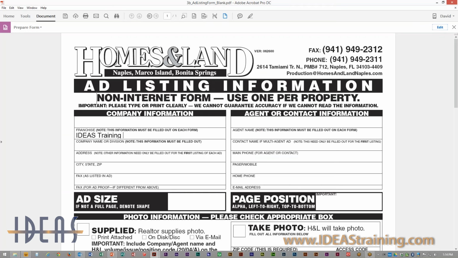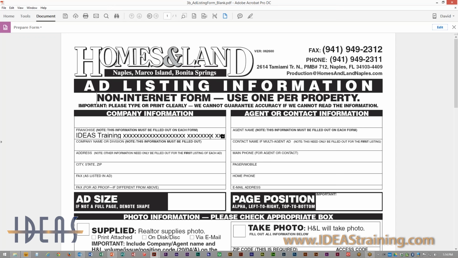But I'm just going to type out some characters in here until I fill up the entire field. Then it starts scrolling. Notice the initial ideas training is getting cut off. Now, all the text will be there. However, notice a little plus sign shows up showing me that there's more text in this field that can fit visually.